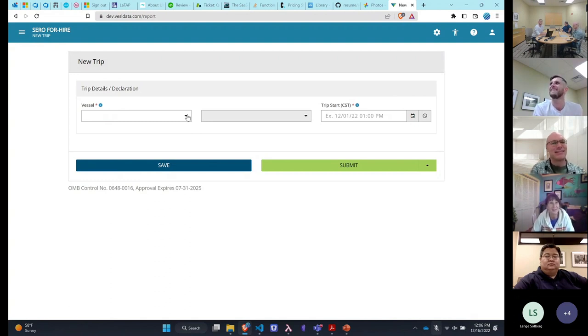Well, the reason I was asking that is because there's a lot of compliance issues happening when a VESL submits their daily trip report, scallop, for instance, and then they sell to a dealer down in Gloucester, and that dealer reports it as one dealer report, one purchase. So it doesn't actually match back to any specific trip report. They may put one of the EBTR numbers in their dealer report, but then the poundage doesn't match. So if they have three scallop trips, 200 pounds each, they have three EBTRs with 200 pounds on each one of them. And then the dealer gets it down in Gloucester and creates one dealer report for 300 pounds and only puts one EBTR number in. So any kind of validation on that is just extremely difficult.